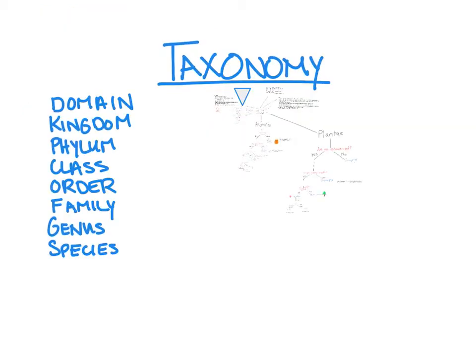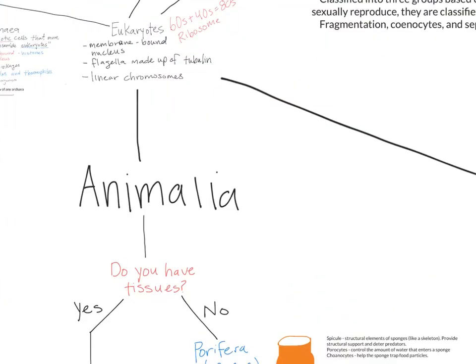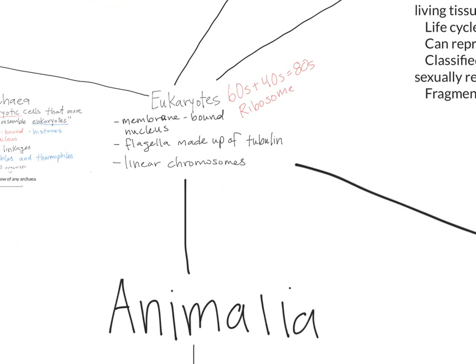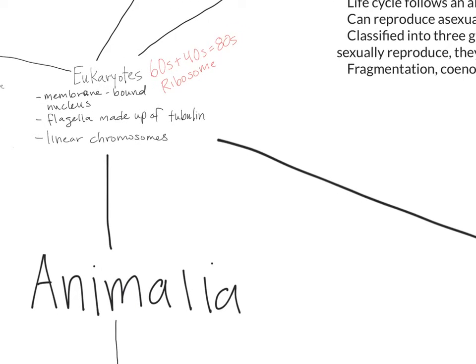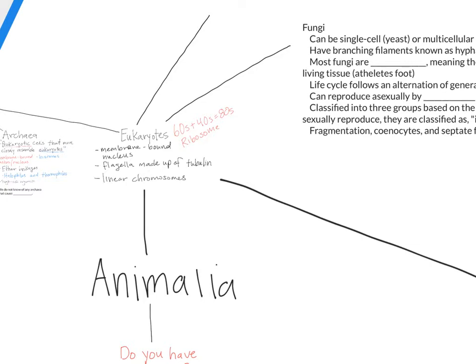Hey guys, this is the last video in the taxonomy video series. In this video we're going to talk about plants and a couple of unique features of plants that don't really fit into any other videos. So remember, we are in the domain of eukaryotes, or the eukarya, and in that domain we have protists, fungi, animals, and plants.